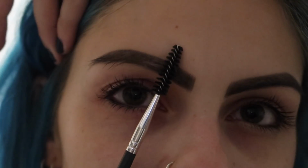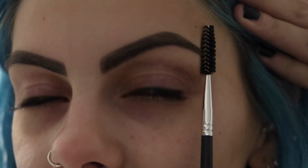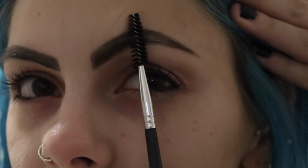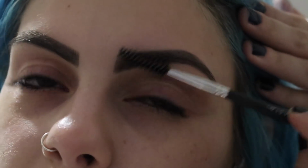Can you see? That's literally what microblading looks like when you brush through them after you've had them done. The hair moves, but the actual pigment of the ink doesn't. So good. Anyway guys, I'm off to bed with my brows, and yeah, let's see what they look like in the morning.